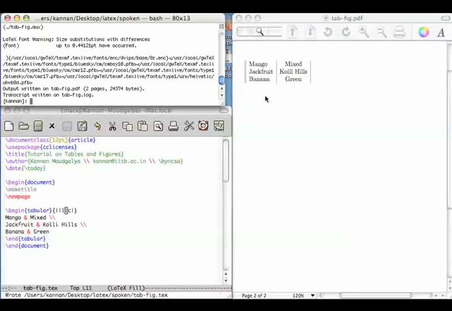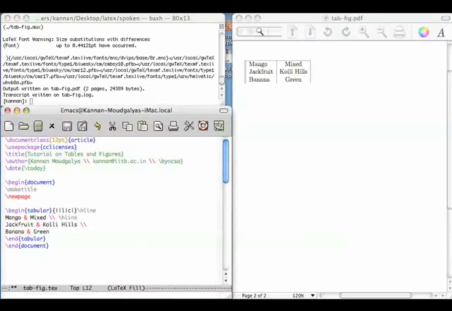We will now separate the rows with horizontal lines as follows. Let us put an hline here. Let's see what happens when I do that. It puts a top line. If I put another hline here, see, a line has come.